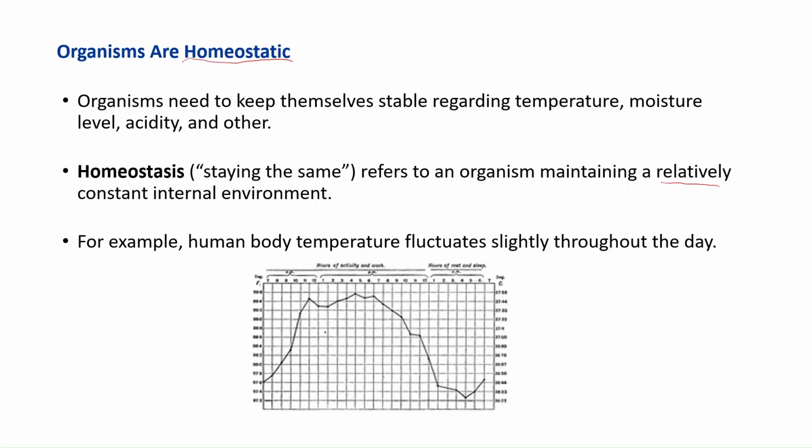So look at the body temperature in humans. It's very low in the mornings, increases during the day, usually highs in the evening, and then at night it decreases again. But if you could read the graph, and I realize it's too small, you'd see about 1 degree variation between the highest and the lowest temperature. That's not a big change.